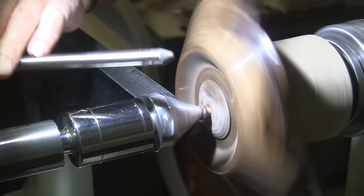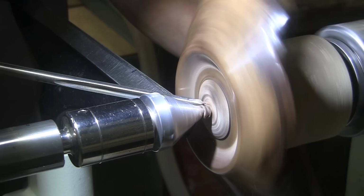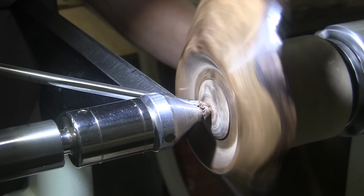I'm going to apply the bevel of the gouge against the bottom of the bowl. Pressure towards the headstock, right hand on the gouge, left hand on the switch. And when the little nub stops turning, we'll know we're through. Like that.